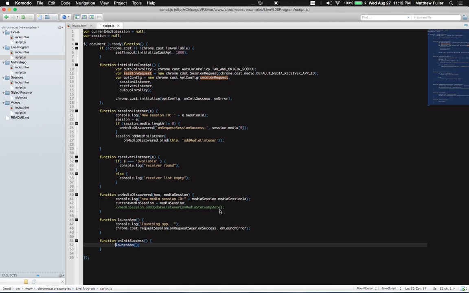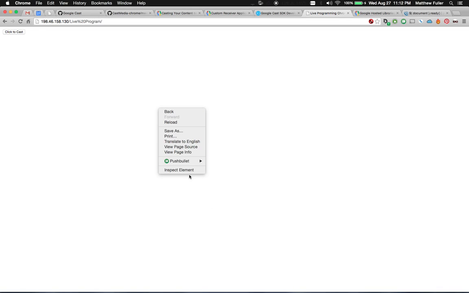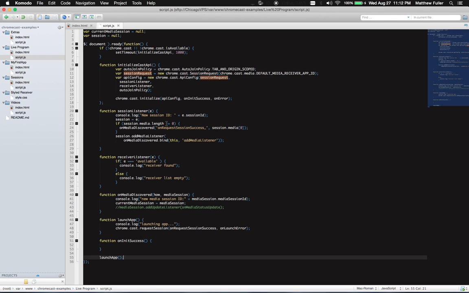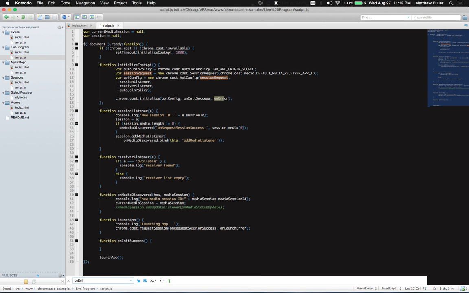And we'll just see what happens. Nothing. And I'm going to open up my developer tools to see it that way. Okay, so what I see happening is we have an uncaught exception error here, reference error, sorry. One error is not defined, so I've got to figure out where I put that.